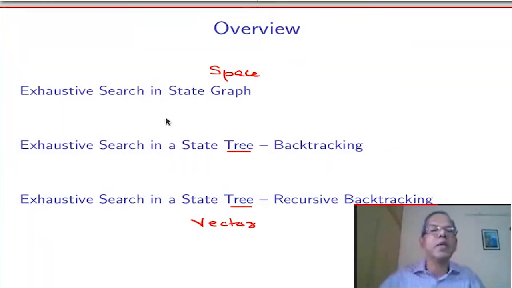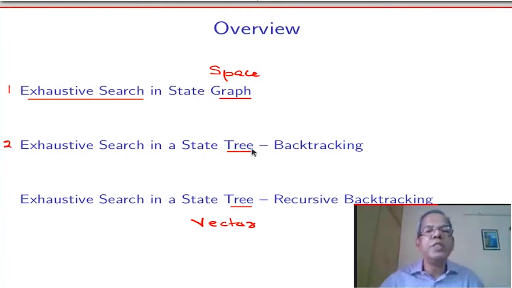Look at that. In stage 1, we have a state graph. Then we say we can do exhaustive search. If the problem is restricted to a state tree, then we can use backtracking.